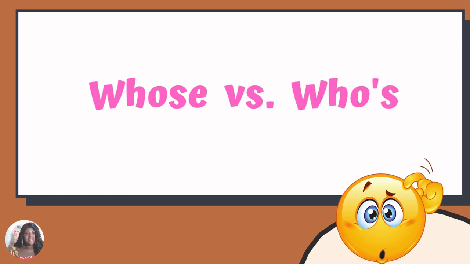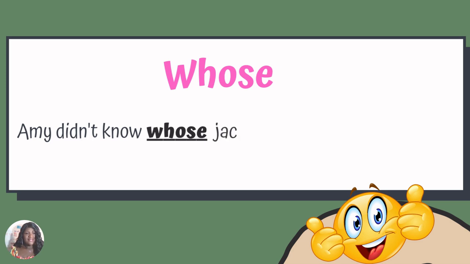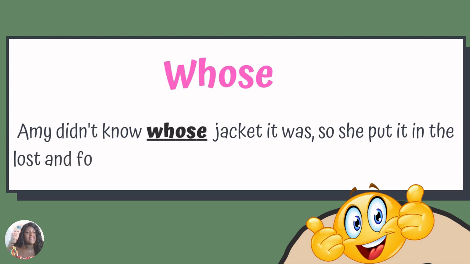Whose versus who's? This one is very confusing. Let's find out how to use these words. Whose? Amy didn't know whose jacket it was, so she put it in the lost and found box. Whose? Ownership. Amy didn't know what person the jacket belonged to, so she put it in the lost and found. Whose? A person's ownership.